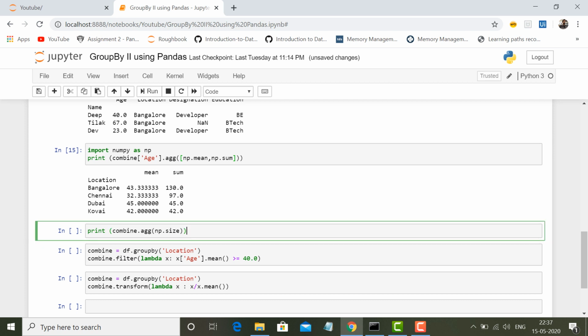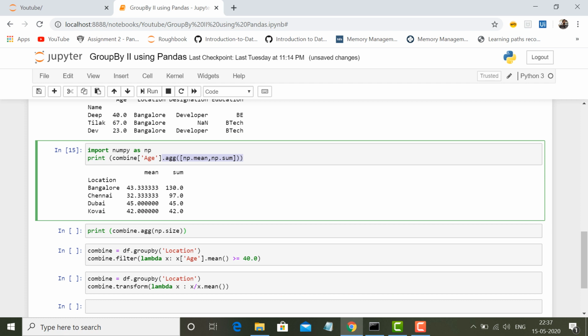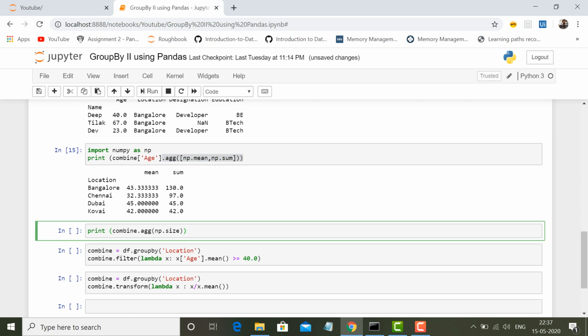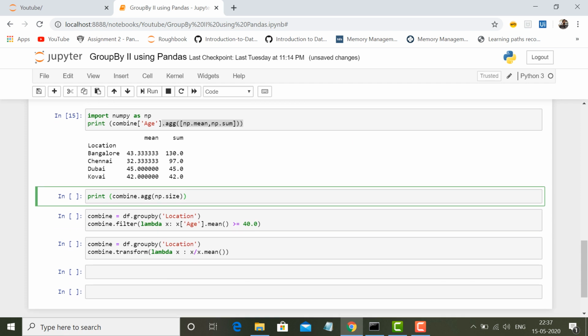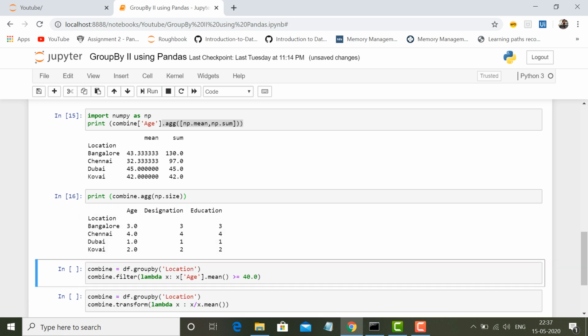And this is how you can use aggregate functions against your integer or any float values. And next example is how you can use the size method. So size works quite simple. Size shows you the number of elements present inside that particular group.